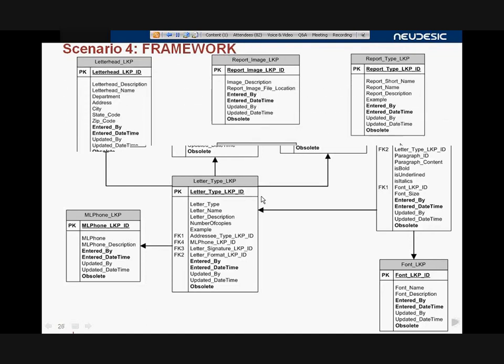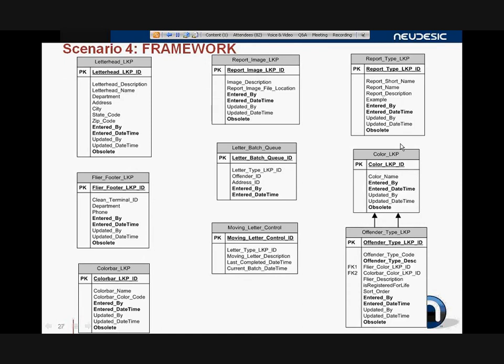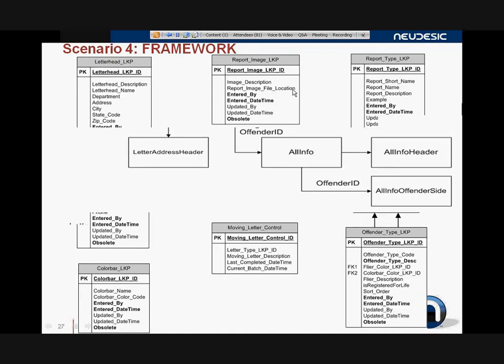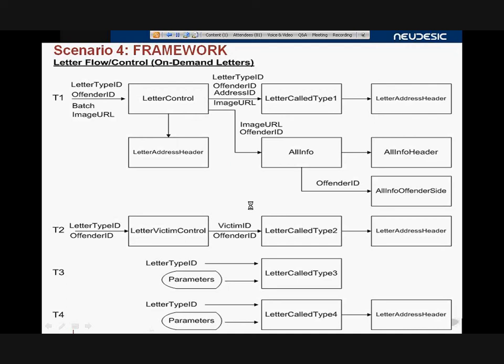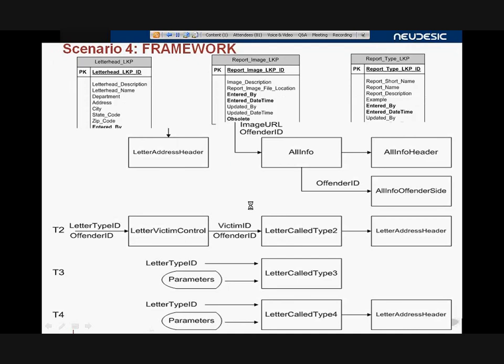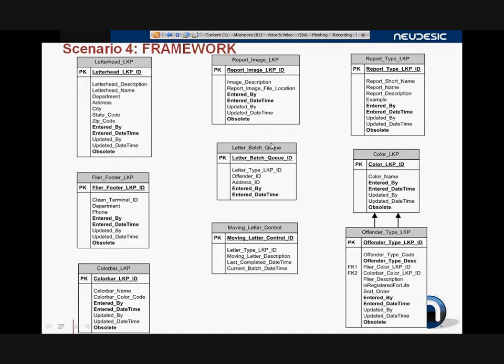There are a bunch of other tables that are used to house the letterhead going to contain it, what goes in the bottom of the flyer, what colors are we going to do to produce the labels that go on the files, what images are we going to use, where are they located. I don't actually store images in the database, just where they are located. And I clicked a little bit prematurely there. So here's the table to control that batch concept that we were talking about.